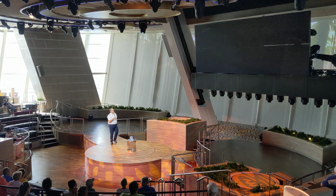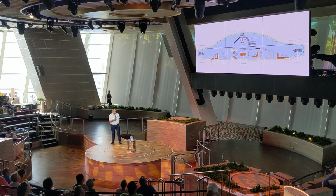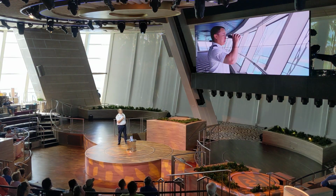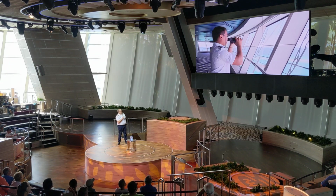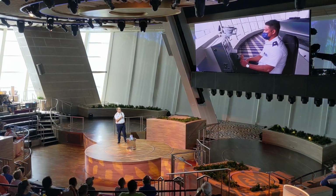Ladies and gentlemen, there she is. So we're going to start the tour around the ship up on the navigational bridge. That is where I work most of the day, ladies and gentlemen. We have the cockpit up in front, we have the bridge wings and the safety command center. We have someone posted all the time at sea with binoculars. Our fancy equipment does most of the job, but we still need someone with binoculars.